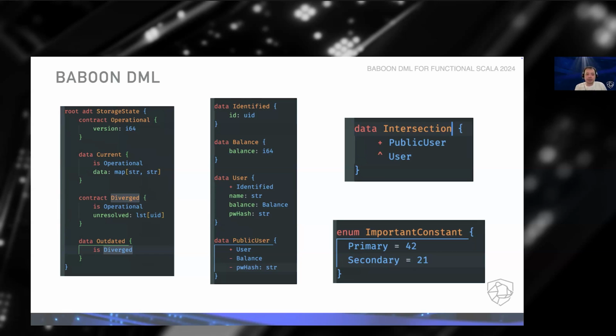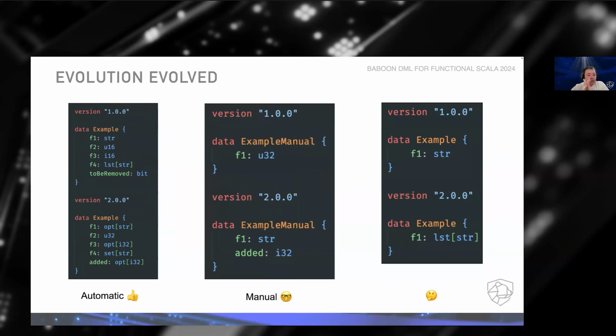And there is an odd but useful operation, set intersection, which leaves the structure only with the fields which are present in the intersection of field sets of two other records. Also, there is a very limited support for nominal inheritance. The ADT members can be marked with so-called contracts, which behave like sealed traits in Scala and are rendered into closed nominal inheritance hierarchies. The primary purpose of the Baboon language was to make data evaluations as easy as possible.